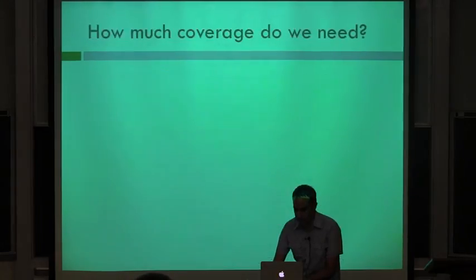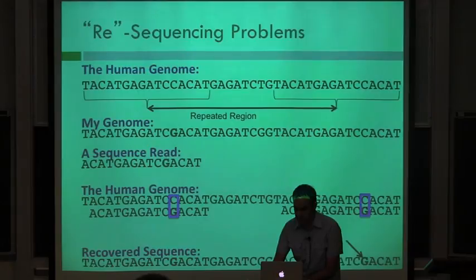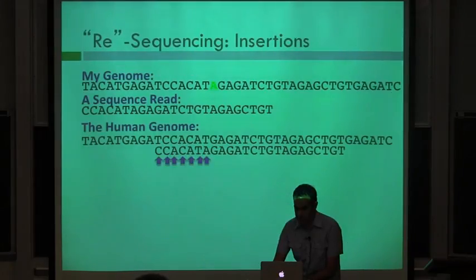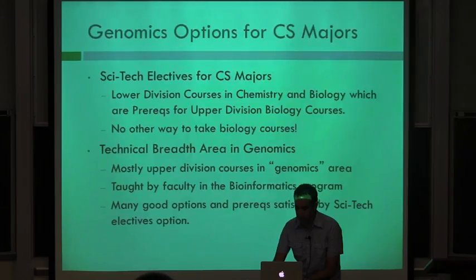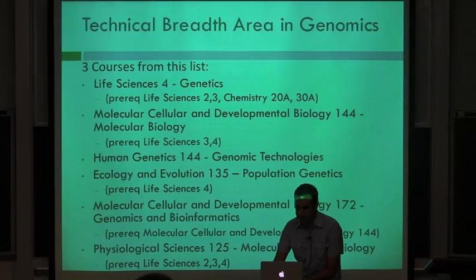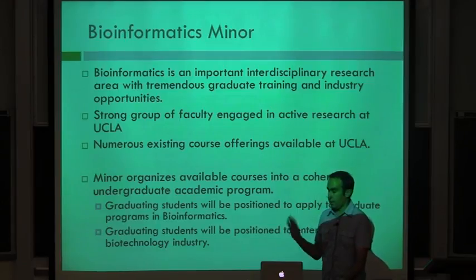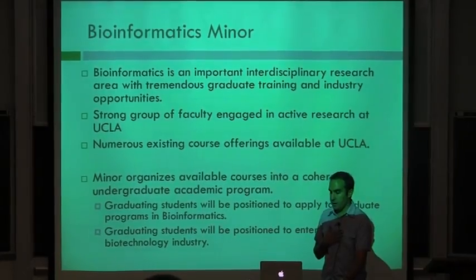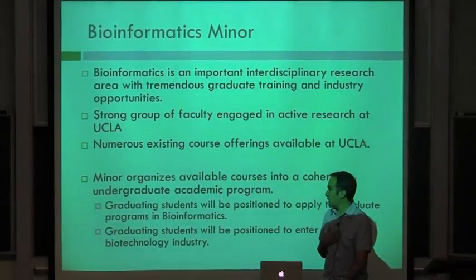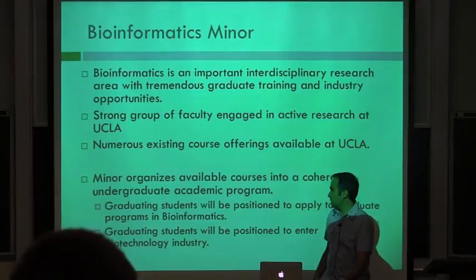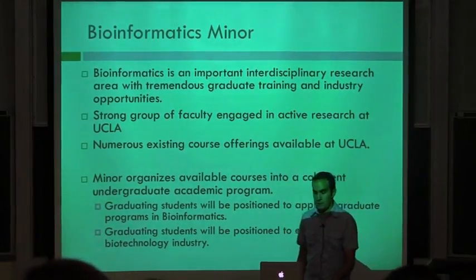I'm going to end with one last thing. I want to mention one thing before we go. There's actually a bioinformatics minor that's now available if you're interested in this. There are CS courses you could take. If you're interested in the bioinformatics minor, we have a website for it, and on there, there'll be a lot of information on relevant courses you can take. I teach a course every spring on this topic, and there are other courses as well. You can look it up.